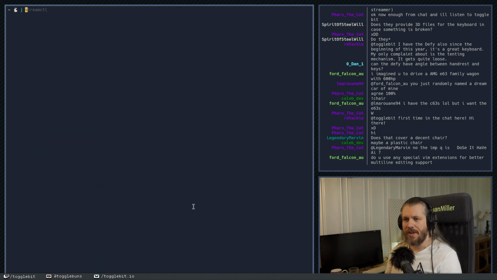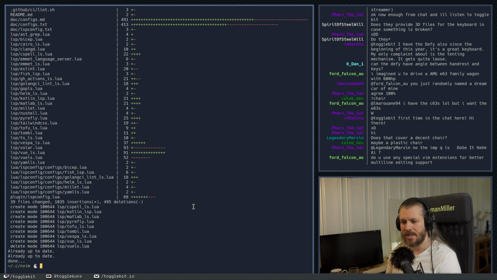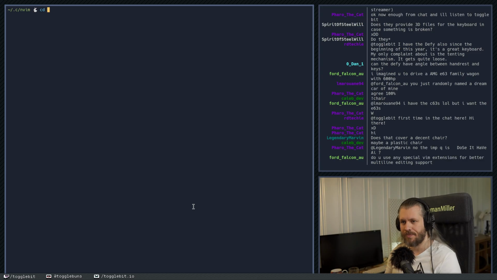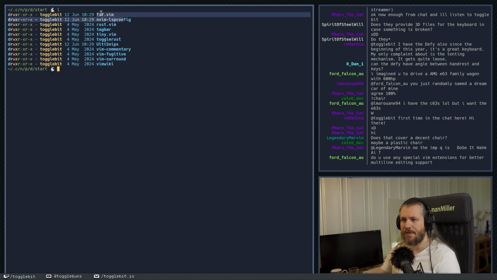I don't use a lot of Vim extensions. So if we look at my NeoVim config, I can do a quick setup here to update it. These are the plugins that I use. FZF for the fuzzy file finder. I don't use Telescope because my Vim config is very compatible with both NeoVim and Vim. NeoVim LSP config, this means that I don't have LSP set up in regular Vim, but I'm fine with that.